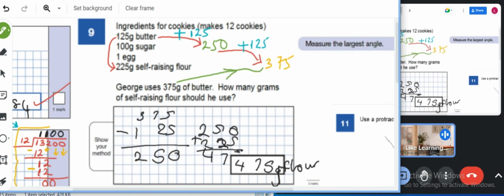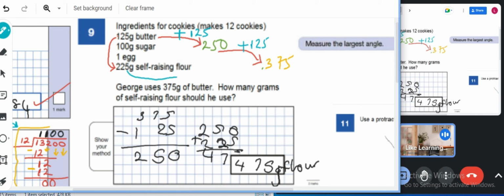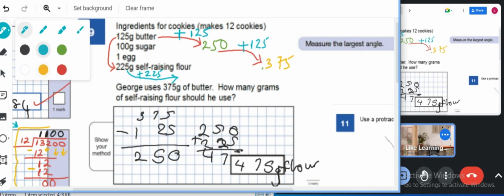How many times did we do the adding? 1, 2. So, since 125 was used with 225, we need to add the 225 in 3 places too. So what I will do is clean this and also add it in 3 places to see what it will give. The first 225, I add another 225 plus 225. What will it give? 225 plus 225 should be 450.